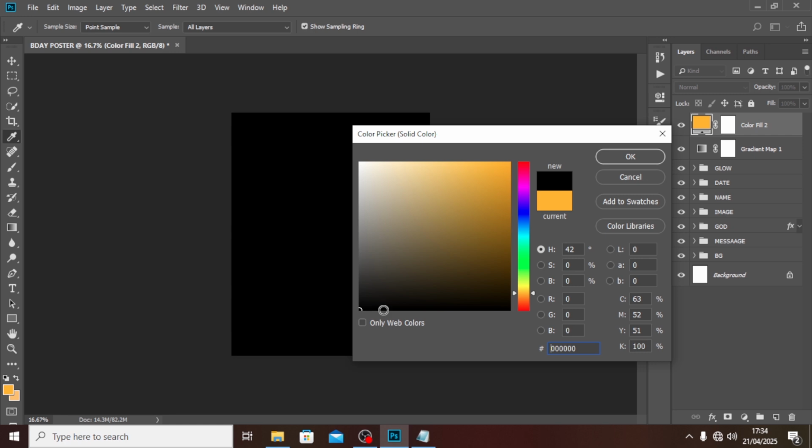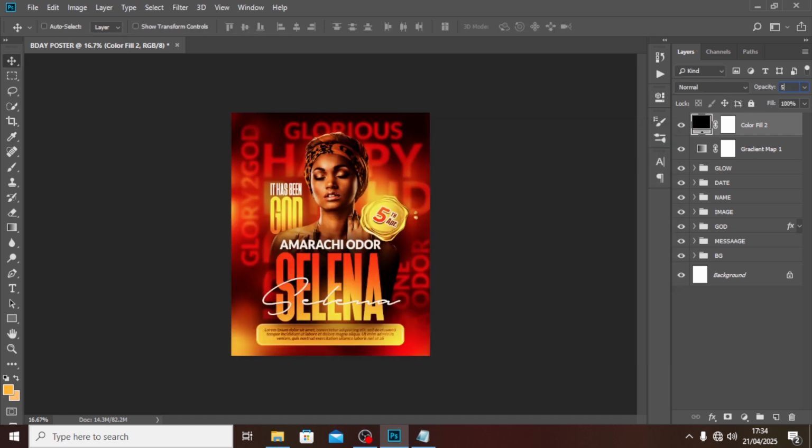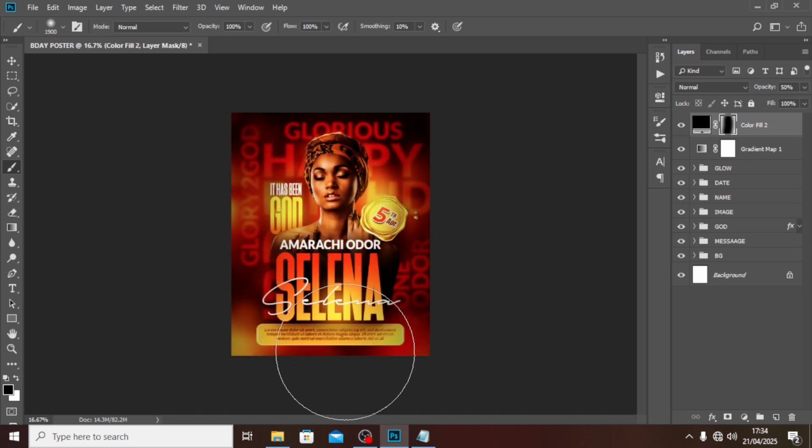Then finally, I'm going to the adjustment, solid color. I'll set it to color black. Okay, then I'll set the opacity to 50%. Then I'll click on the mask here, make sure I pick my brush, and then set the lower left color over here to black. Make sure my caps lock is off. Okay, what you want to do is just clear in there like that. All right, so that's what you want to do. Just make sure the details are all selected. All right, and then that is basically it.